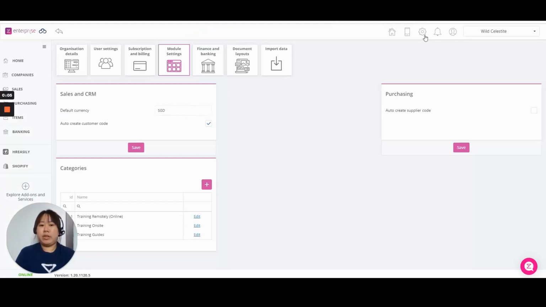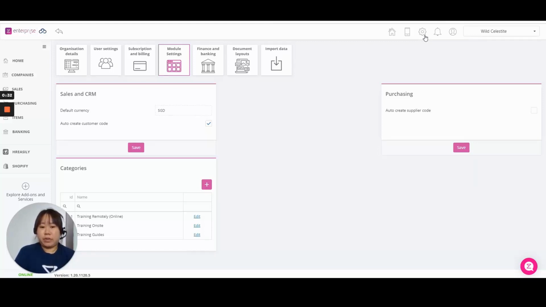Before we look at adding your service items, as part of the setup, you will be given the option to assign your service item to a category. A category is a way of grouping similar services together. For example, if you're in the business of providing training services, you may want to itemize further and break them down into different categories such as online training, on-site training, etc.